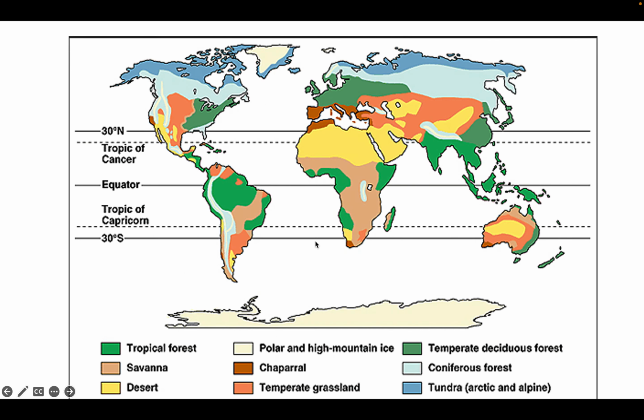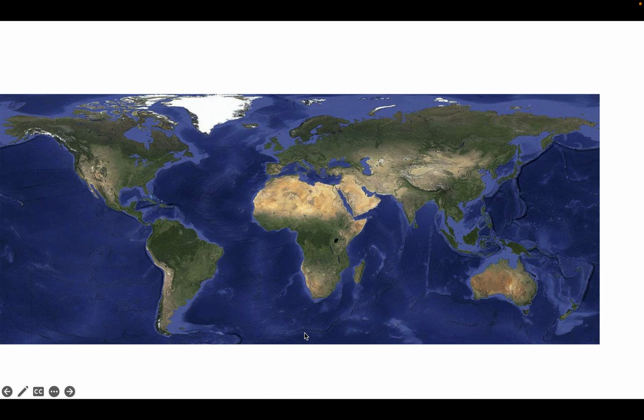And you can see that if you look at the map. Rainforests are located primarily at the equator, and for the most part, deserts are located about 30 degrees north or 30 degrees south. Okay, it's not a hard and fast rule, but it does help explain some biome distribution that we see. It's kind of neat. And it's even more evident if you take a look at this map. You can see a very stark line between the desert and the forest.